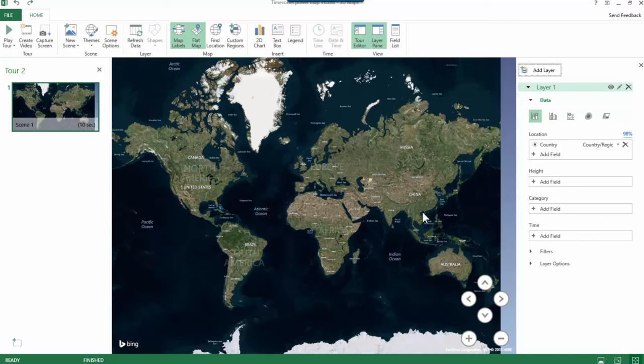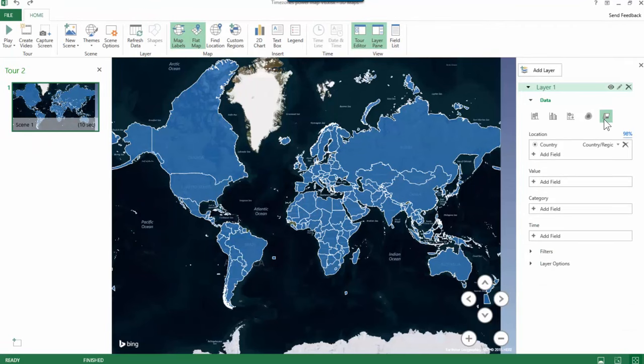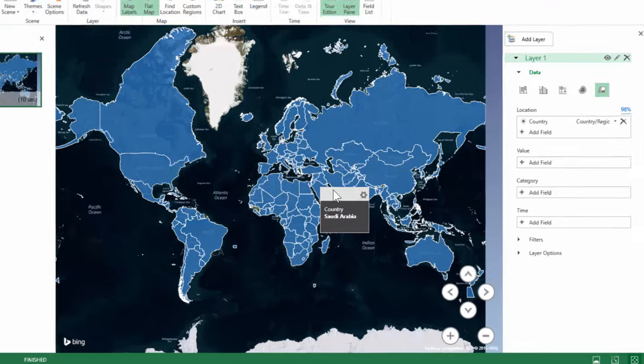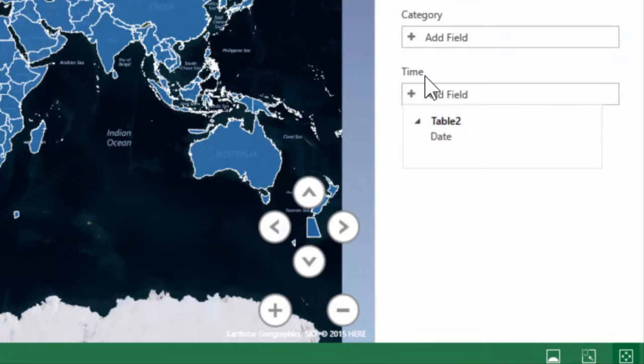Now here, countries are identified using just a dot, but I want to identify the entire region of the country, and that is done by just clicking on this button. And notice that all the countries got lit up. They got lit up almost at the same time, but we want to show the time progression based on the time zone. And for that purpose, we need to animate the time portion of this.